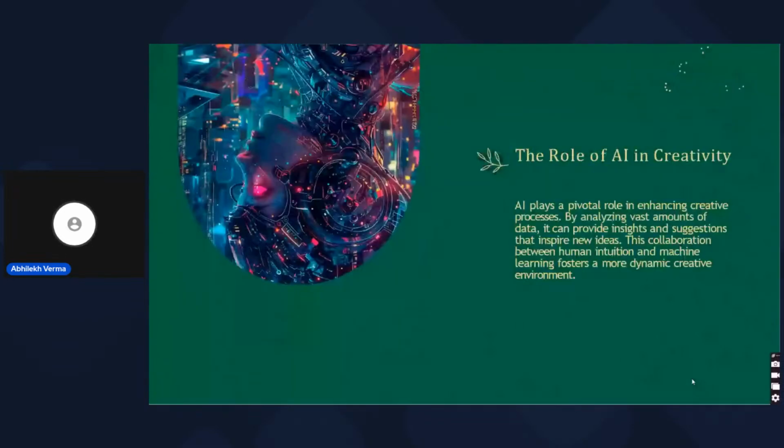Now, a lot of people ask me, why is AI so important in creativity? Why do we depend on it? Just think about it. Any of the companies right now, specifically OpenAI, are getting another $1 billion of funding. Why are they getting so much funding? It's because it's changing your creativity. It's enhancing the way you look at things. You start observing a lot of things.